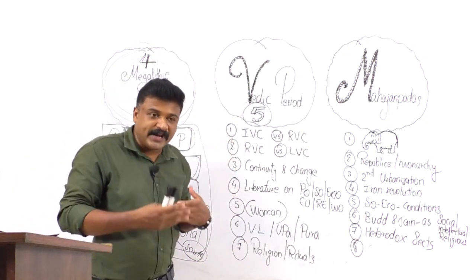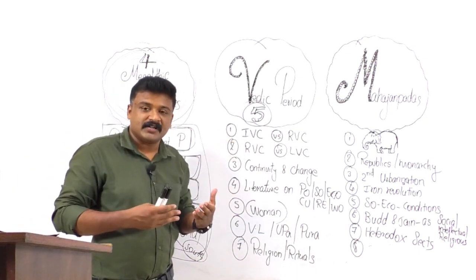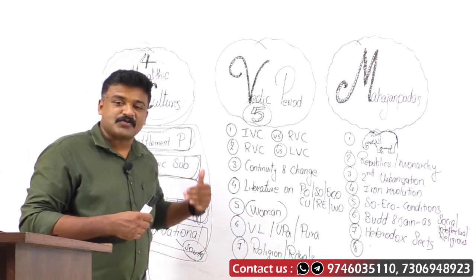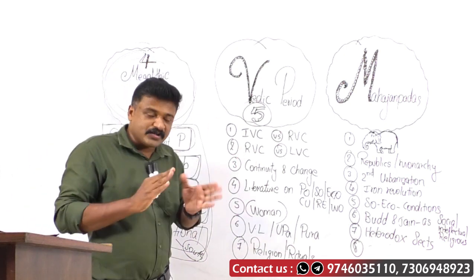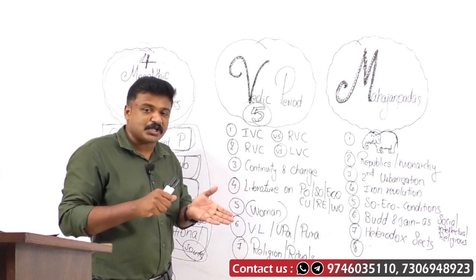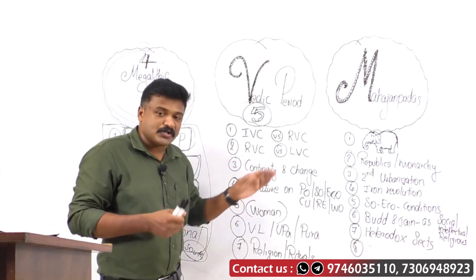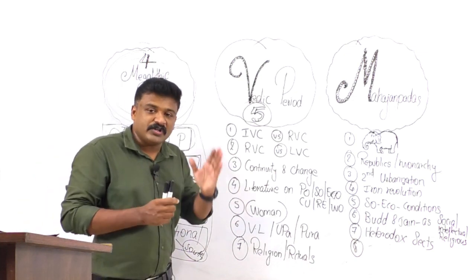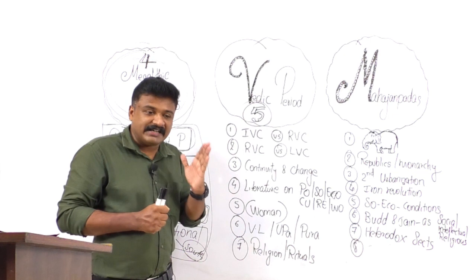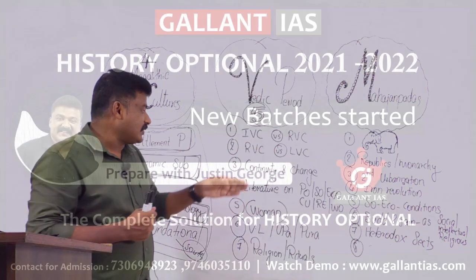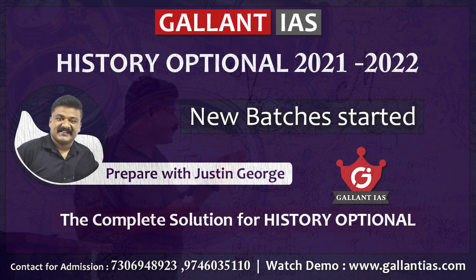How all these aspects, society, polity, economy, culture, religion, continued from Indus Valley civilization to Rigvedic civilization, and how they changed. So this is IVC versus RVC, Indus Valley civilization versus Rigvedic culture. Similarly, Rigvedic culture versus later Vedic culture. You should know what political, economic, social, cultural, religious aspects continued or changed from Indus Valley civilization to Rigvedic civilization, or from Rigvedic culture to later Vedic culture. This is important for you.